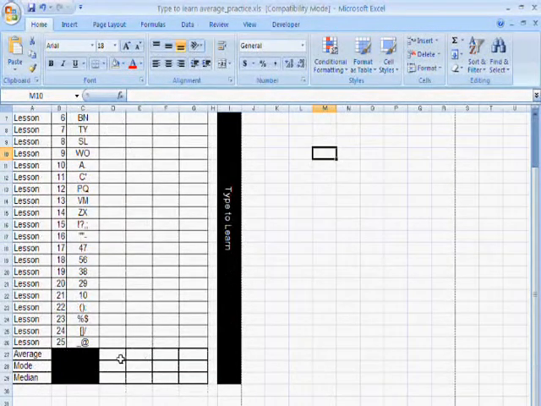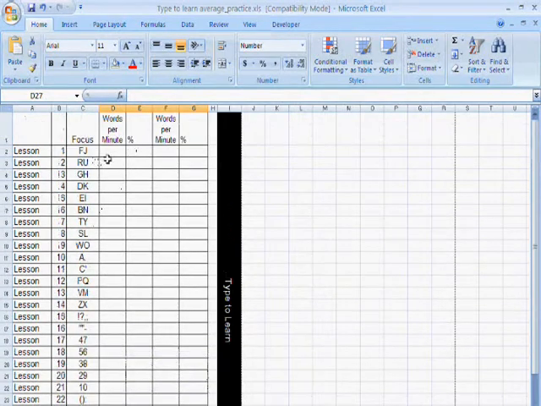Now, the last part of this assignment, which is really part 2, is down here at the bottom. I need to make 12 different formulas. So this is all about formulas right now. The formulas I want in the first line there will be all my averages. So when I do a words per minute warp speed test, I'll put in the words per minute here and the percentage here.